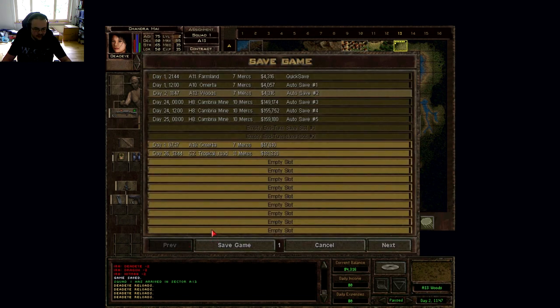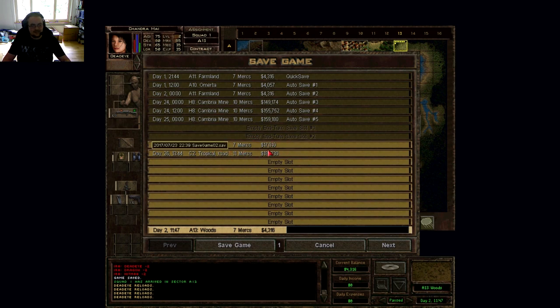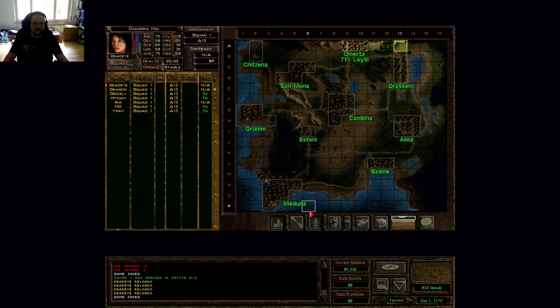Let me save that here, just so I don't override him. As you can see, I have done some testing. I've amassed some money. That's the one where I just play with the custom mercenaries plus a few of the local pickups. And you just accumulate money like a crazy man. It's funny.